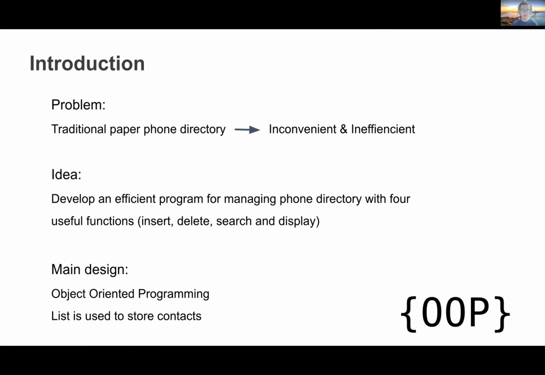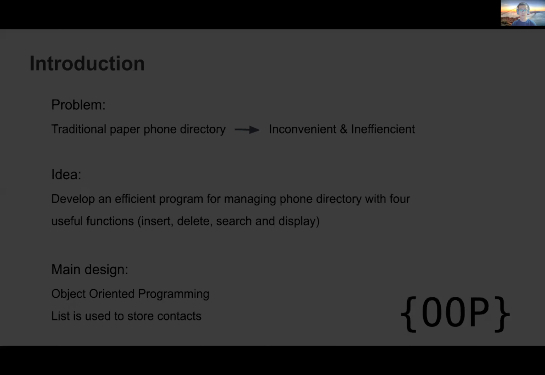We would like to develop an efficient program for managing a phone directory with 4 useful and common functions, and they are insert, delete, search, and display. And we believe everyone needs to use it as long as we need to connect with other people. Our main design is about object-oriented programming. This is used to store contacts.